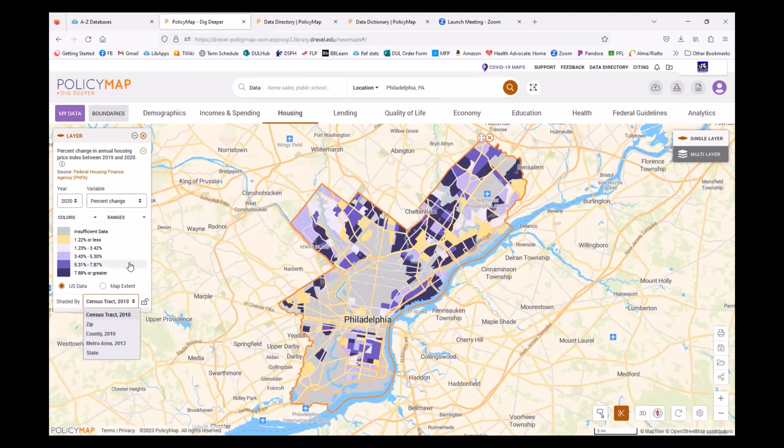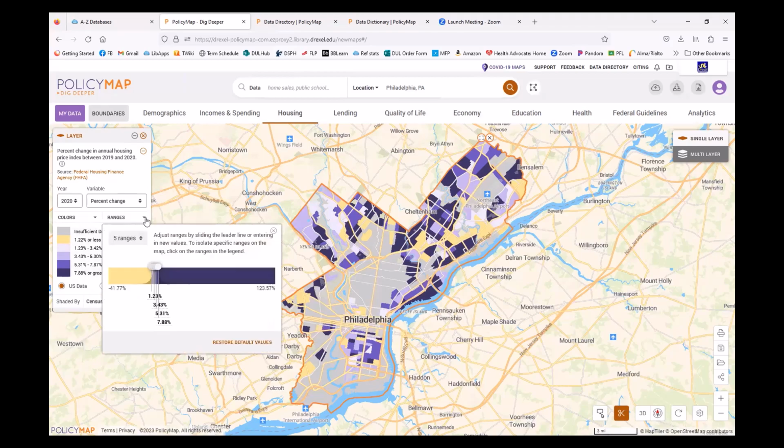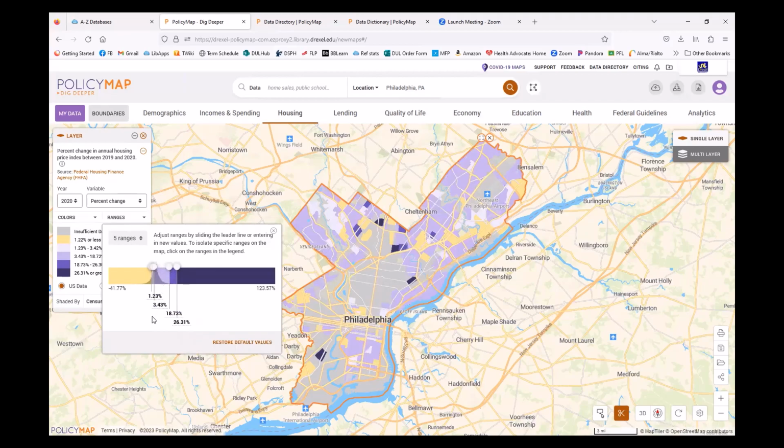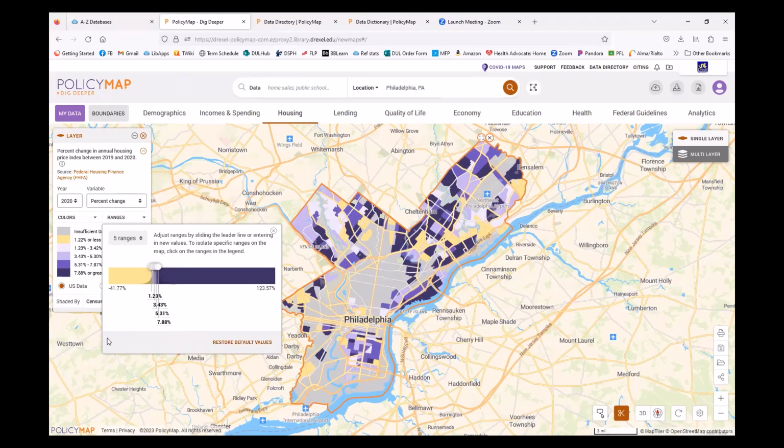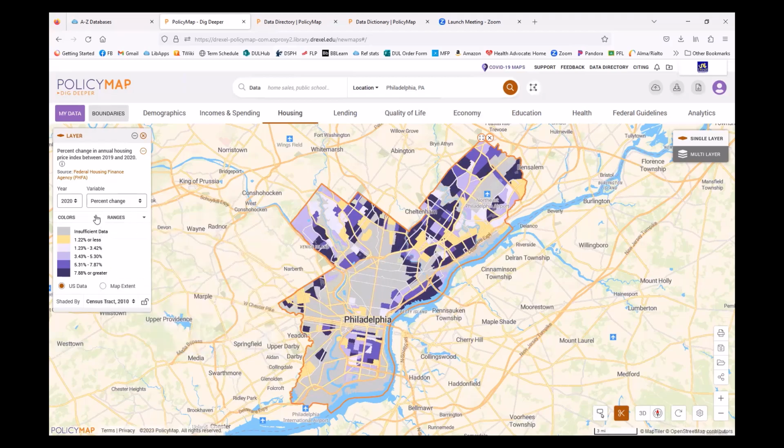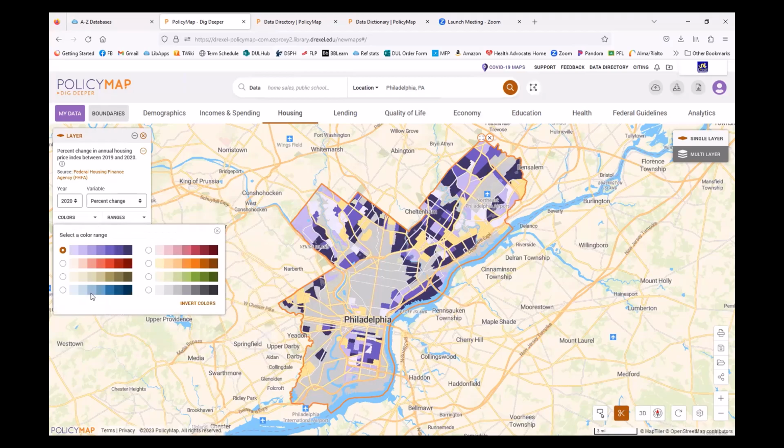Our statisticians could probably give you all kinds of information about why it chooses the different breakdowns it does, but you can actually change them if you wanted to. You can move your sliders around so that you're choosing different data levels, or you can go back to the default. And you can also choose different colors.